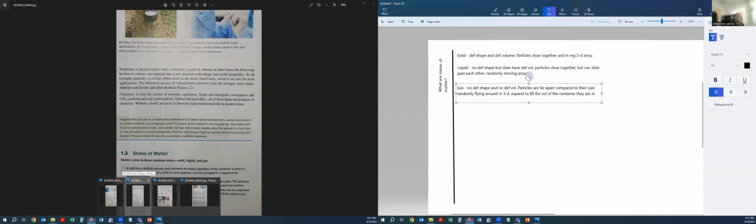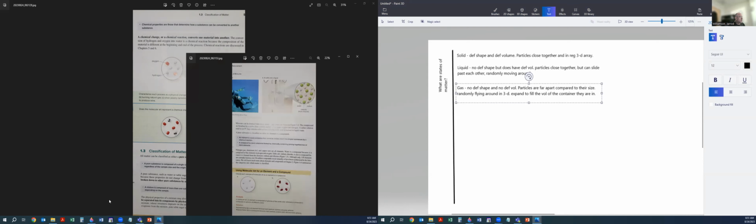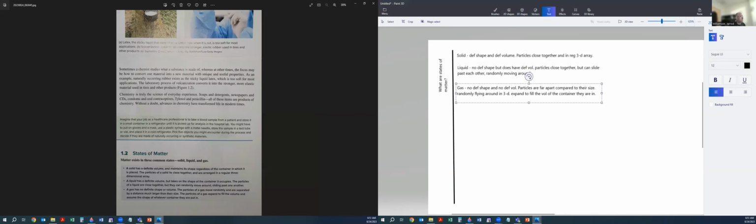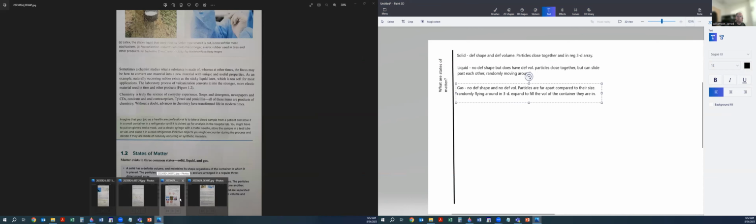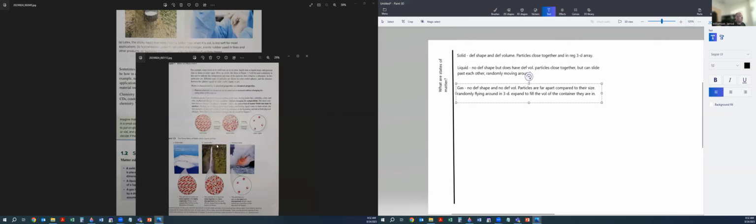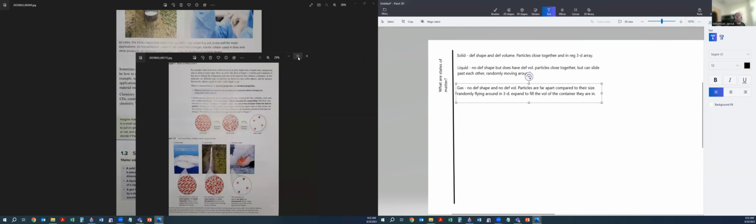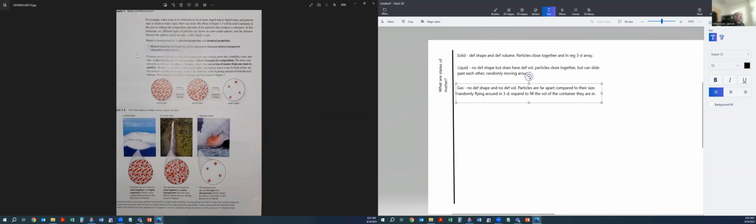Okay, so we do that, and then go to the next page. Oh, wait a minute, that is not necessarily the next page. I've got to make sure I get the right pages in order here. I scanned them. Okay, yeah, so this is the next page. Let me make that big now. For example, water exists in its solid state as ice, snow, liquid state as liquid water, and gaseous state as steam or water vapor.